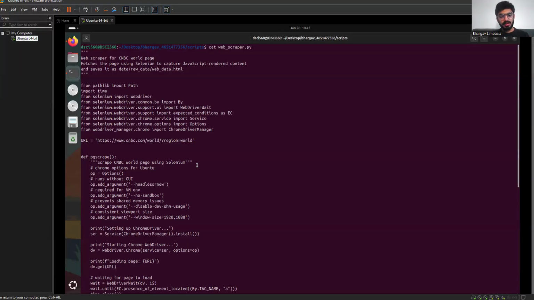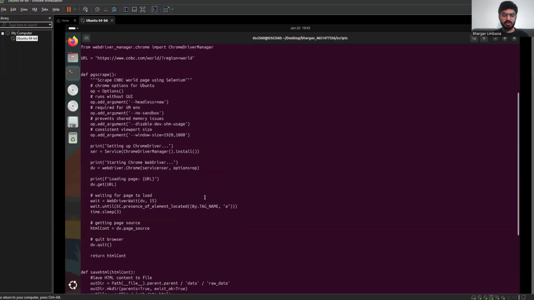Then we specify that we are in a no sandbox environment, which is like a virtual machine. The window size is for a consistent viewport size, and then there's also the disable dev usage. This is to save memory, given my limited resources for the virtual machine.